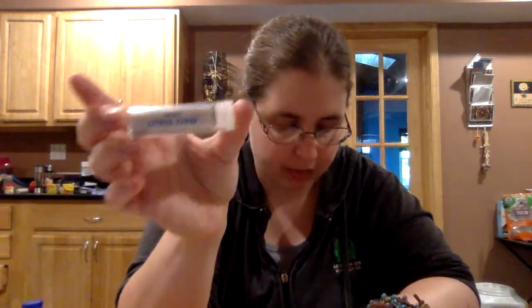Now, one way we can do this is with a litmus paper test. Now, there is red litmus paper and blue litmus paper. Sadly, I only have the blue one. But what we're going to notice is that in certain cases, the blue litmus paper should turn more of a reddish color, and in other cases, it'll just kind of look like a darker version of itself.